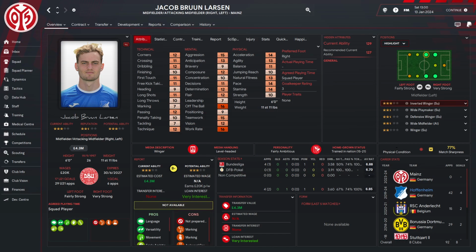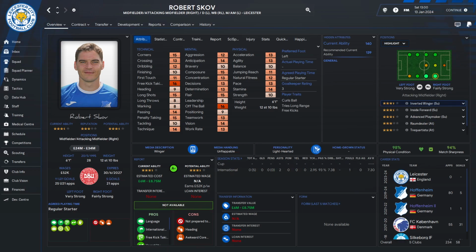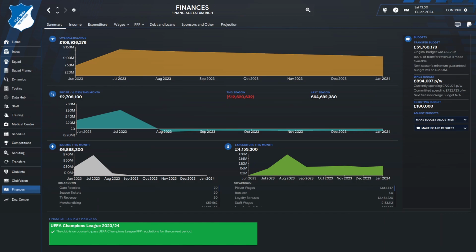To kick off our winter transfer window, we sold Jacob Bruun Larsen to Mainz before we allowed Robert Skov to go to England as he joined Leicester. This meant that we now have £50 million in the transfer kitty.